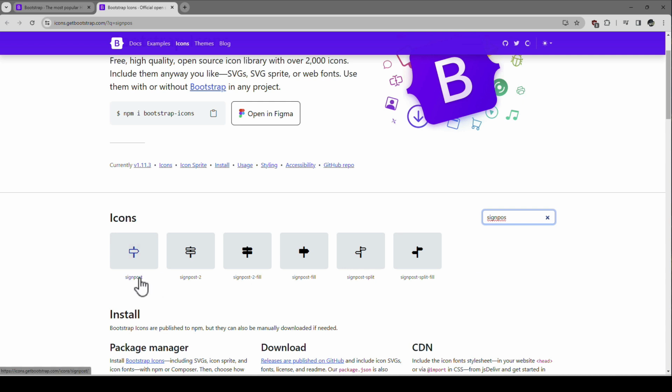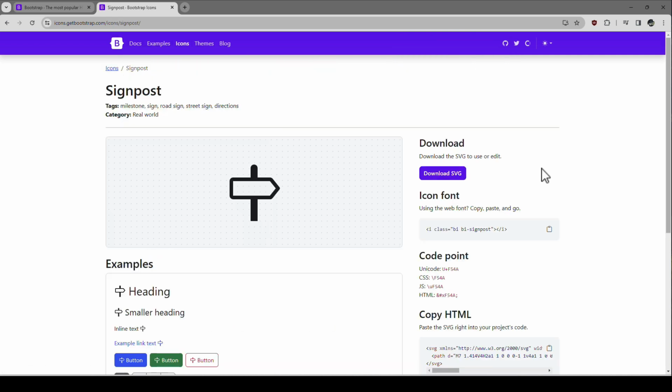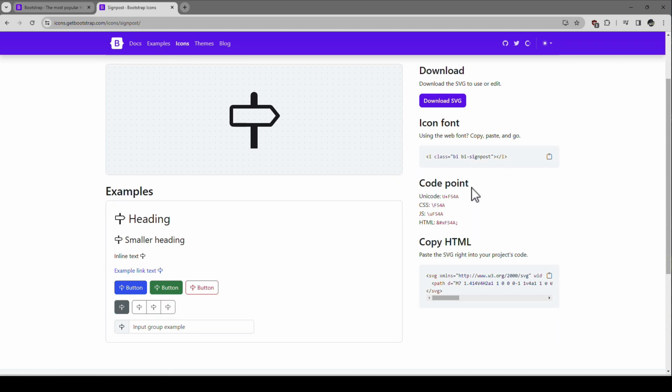So these identifiers are actually key. So you search for the icon, click on the icon, and then there you see all the opportunities that you have to include this into your HTML. And the easiest way is the one that I'm picking right here. I copy this HTML tag. The Bootstrap framework here makes use of the i HTML tag, which is usually used for italic font. But because we use the class bi, which is Bootstrap icons, and then the actual name of the icon. So bi, bi-signpost.